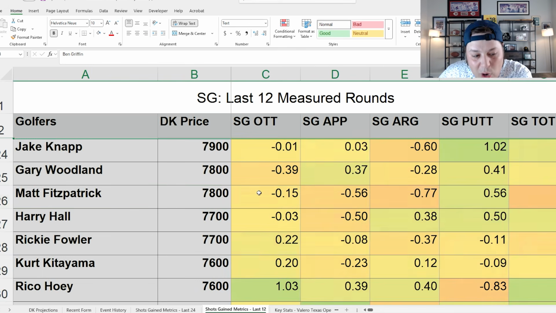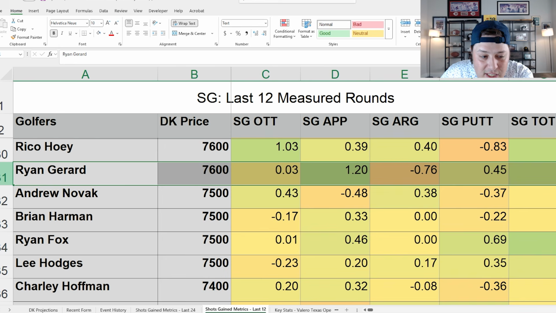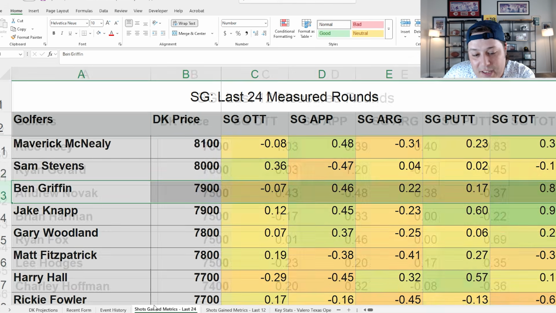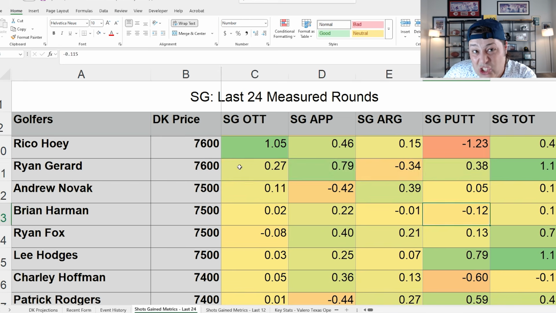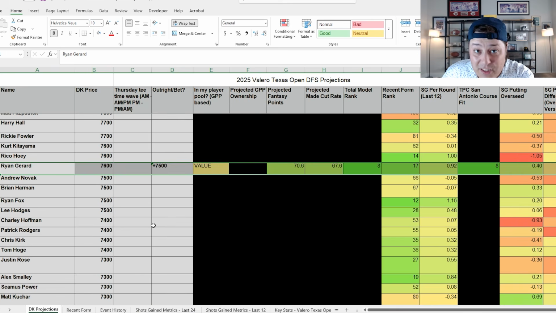But if you go to the last 12 round sample size, you'll see the iron play has been unbelievable, gaining about 1.2 strokes per round. He's been very accurate off the tee as well. He was top 20 in the field last week in driving accuracy, and the putter has been solid. Actually, last week was a little bit of an aberration with him struggling over the last 2 rounds, but in general he's been getting a lot of putts to drop, so I would expect that to rebound sooner rather than later. And it isn't even just the last 12 round sample size. If you take a look at the last 24 rounds, he's still gaining off the tee. In fact, he's even better with the approach play. This has been all of 2025 that Ryan Gerard's been one of, if not the best, tee to green players that we have on the PGA Tour.